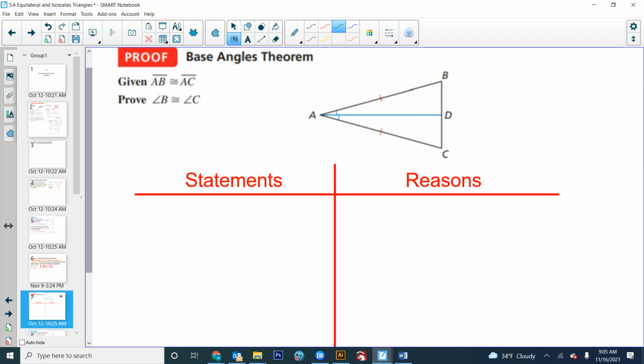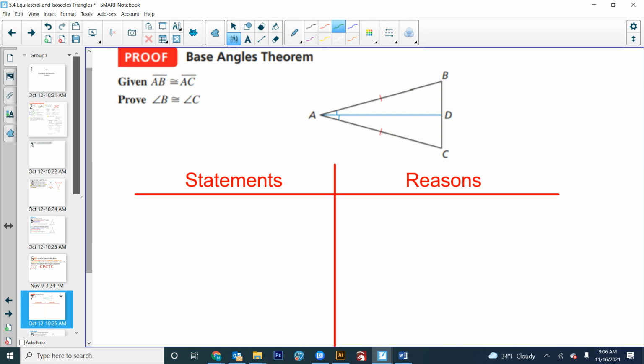So here's what you're going to do. You're going to get to SAS, and then, oh, look, the triangles are congruent. Angle B has to be congruent to angle C by CPCTC. Cool people come to class. Do we write that, like I did on the board for the quiz? CPCTC. Is that a reason we can write? Yes. Corresponding parts of congruent triangles are congruent.